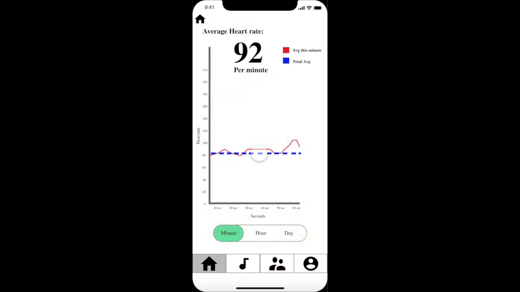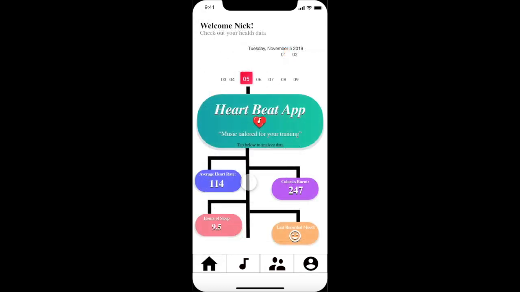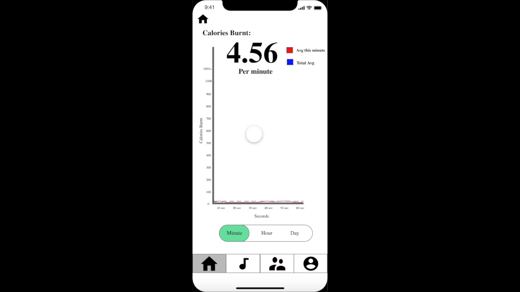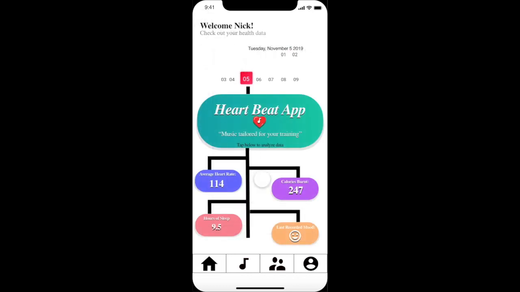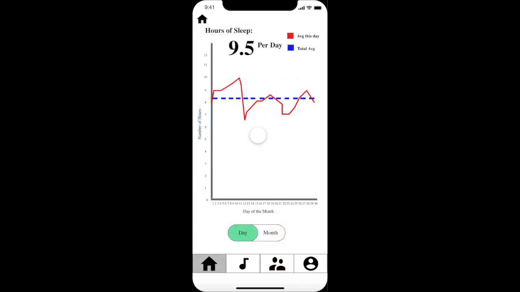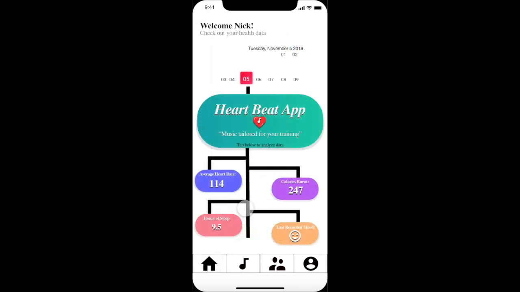So the user on this home screen can go in and look at their data. Again, data is not really the most important thing in this app. The outcome is the playlist. So the data portion wasn't too important to me. I wanted to use this home screen as a way a user could go in and look at how many calories they are burning each minute, each hour, and throughout what time during the day. If you go back to the home screen, you can do the same thing for hours of sleep, and as I showed you for heart rate.